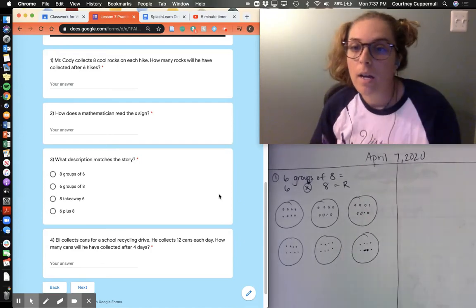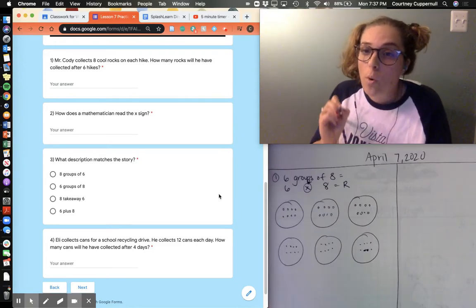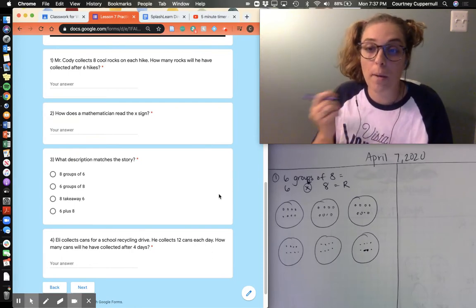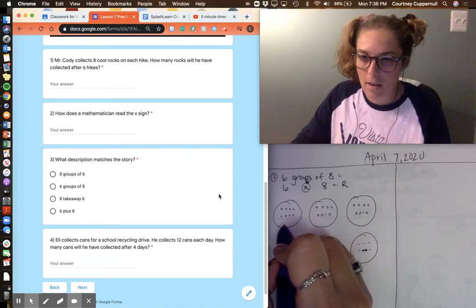Now, some of you might want to count this 1 dot at a time. That is an okay strategy, but I want to show you how to mark up your work so you don't get tricked and so that it helps us be a little bit quicker at picking up some more efficient strategies. So if I know there's 8 in here, I'm not even going to bother counting because I know there should be 8 in every group, right?